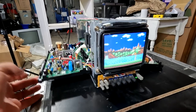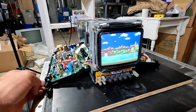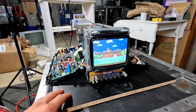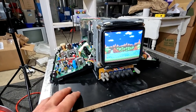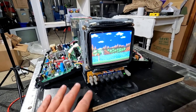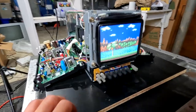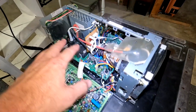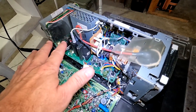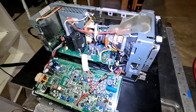We're in the servicing lab and this 5041Q has been completely serviced and adjusted. I've got a scrolling pattern from the 240p test suite going. I'll give you some ideas on what you need to do to service this level of CRT, because I always like to service these before I really go into depth on featuring them. To start, you always want to inspect inside and clean everything out — that's one of the most important things on these old monitors.